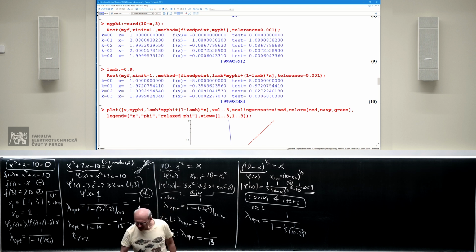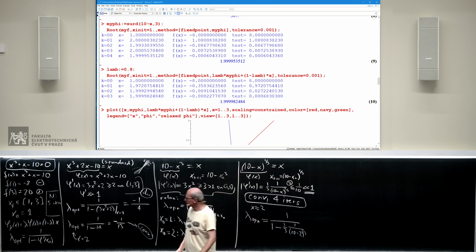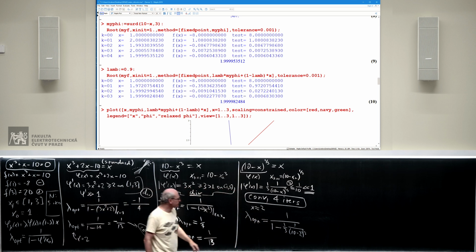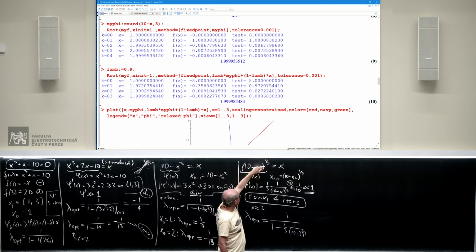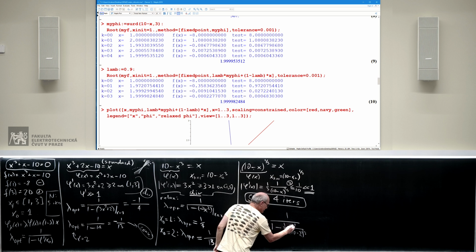And I actually have to be careful, because this is the derivative in absolute value. That's why I didn't have to worry about signs. But now I do have to worry, because this is the derivative itself over here, without absolute value. So I take the derivative. 1/3 comes down, that's okay. The power changes. When I differentiate the inside function, there will be a minus jumping out. So there will be a minus here.